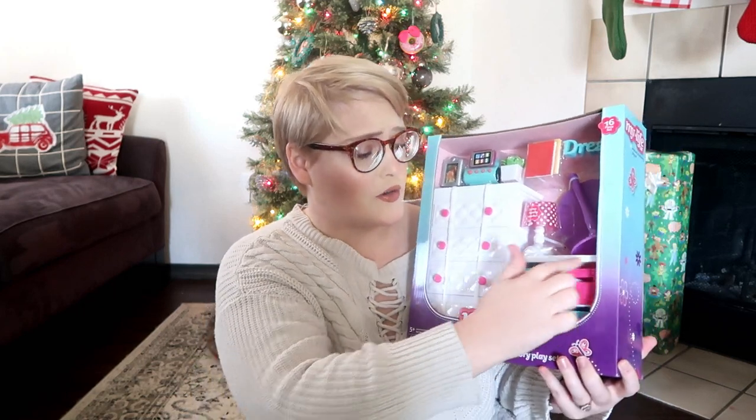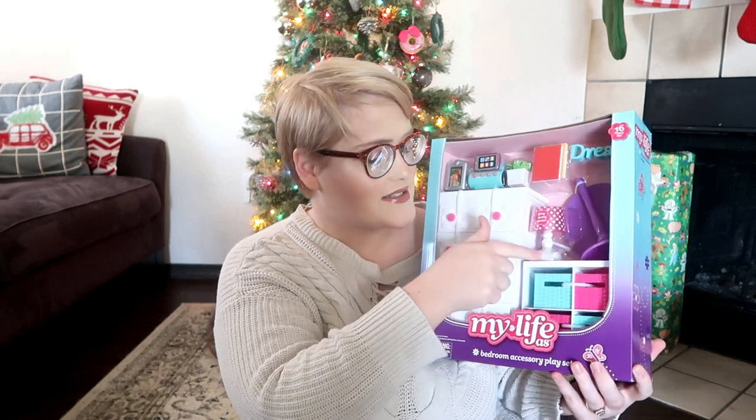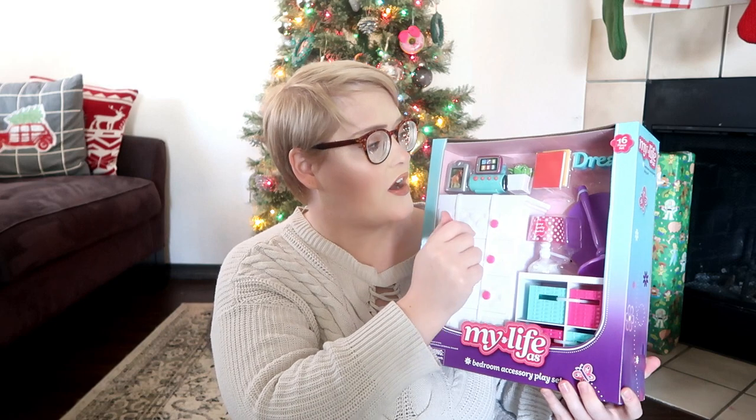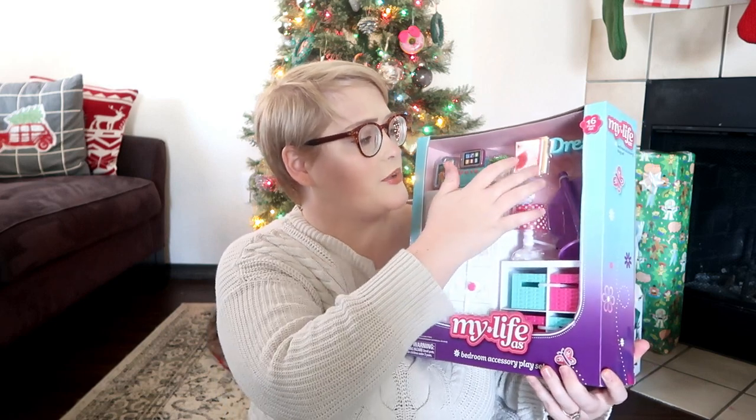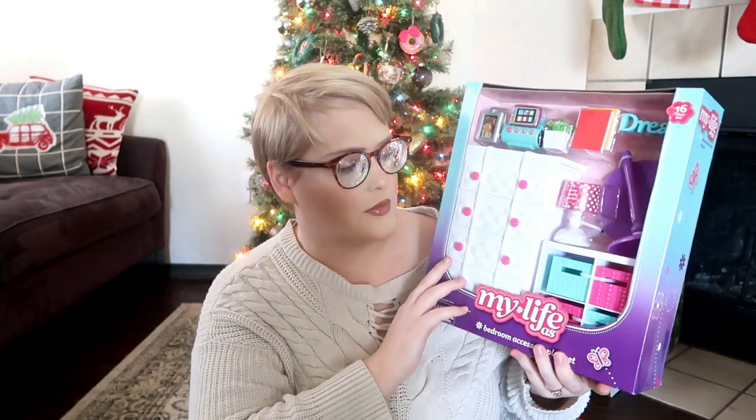This comes with a whole little cubicle set, which they have in their room just like this, and little storage bins. This light actually works and turns on. There's a side table, books, a little succulent, a phone with a little speaker, a little fake picture. This is so cute and totally what she decorated her room in. And I just thought this is the main one that she really, really wanted. And so we're gonna test it out, friends.